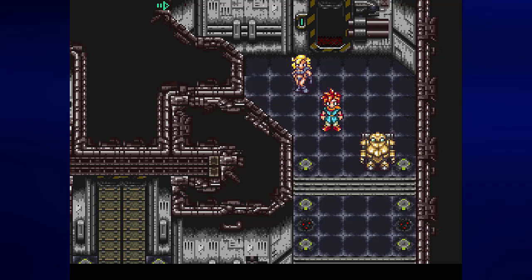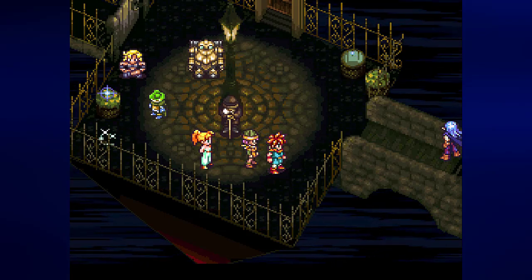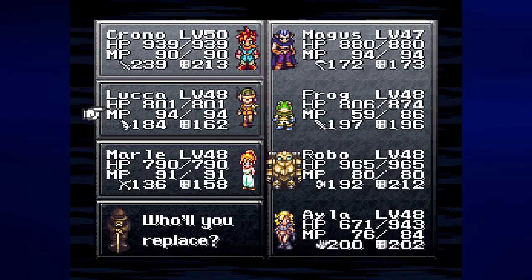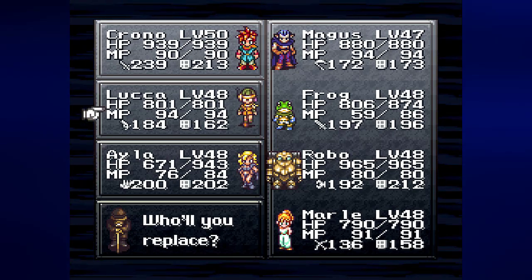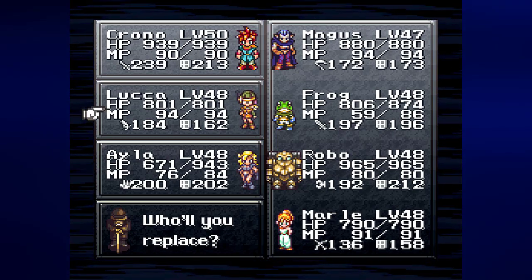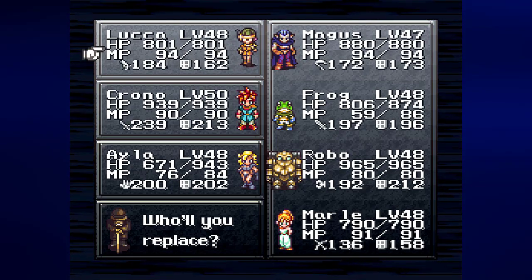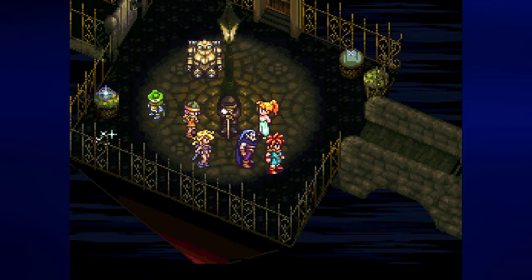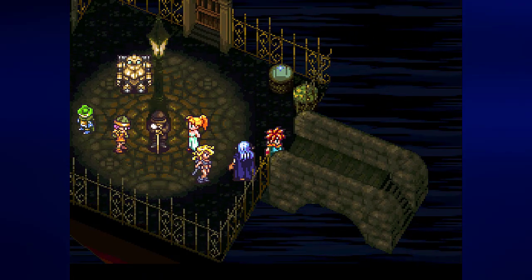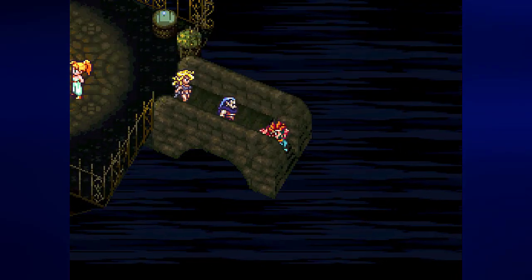Anyway, it's time to head to the Black Omen. And I want to take some people with me. Who do I want to bring with me? Well, I do want to bring Chrono and Ayla for the thing that I want to do.